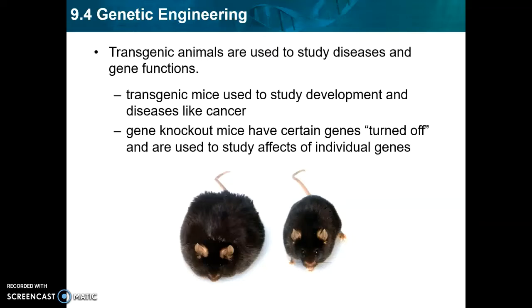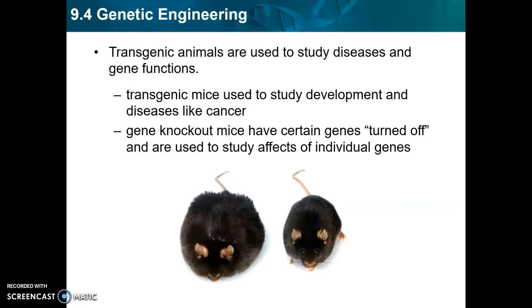A third example of genetic engineering would be in the creation of what we call knockout mice or knockout organisms. If we are knocking out a gene, that means we have edited that DNA so that we've either removed a gene or we've made it completely non-functional. And this is really helpful when you're studying genetic diseases or just diseases that have some genetic component to them. If you can disable a gene, you can see what the result is in the mice that are produced, and you can learn more about what that gene does in that particular disease.